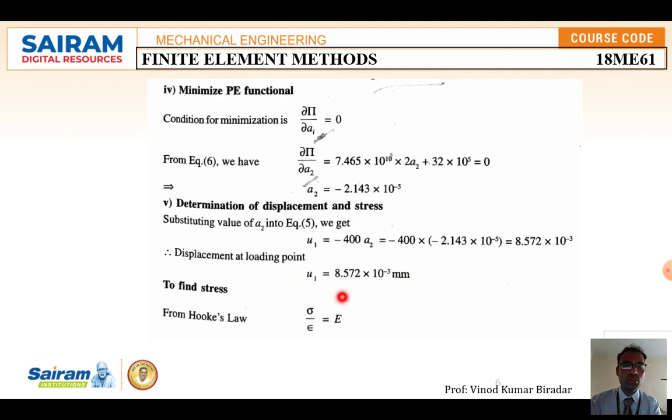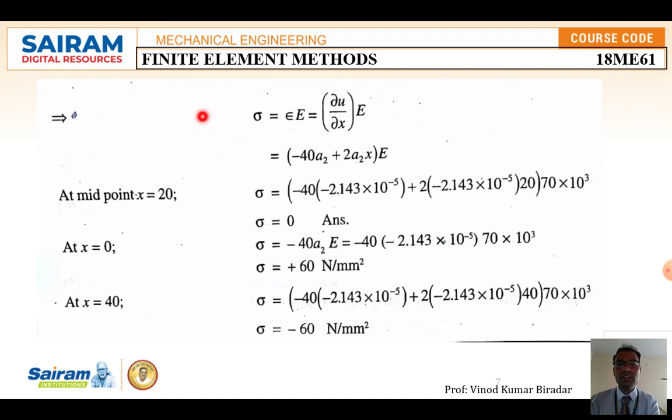Also we know the formula for stress. How to calculate stress? According to Hooke's law, stress by strain is equal to Young's modulus. By using this formula you need to calculate. So stress is equal to strain into Young's modulus. This strain is equal to the deformation, that is dou u by dou x, which we calculated by differentiation in the steps above. Substitute this. Again stress is equal to, you have to simplify this, minus 40.